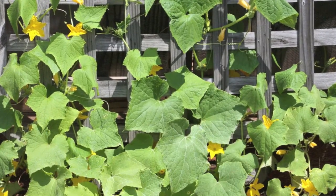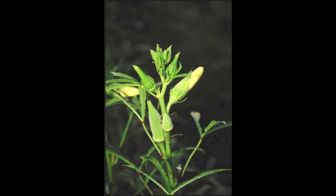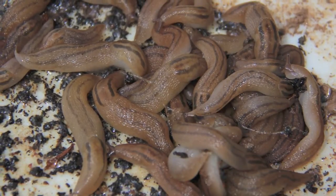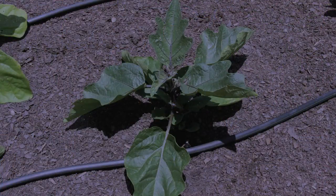Also, if you have the ability, go out in the garden late at night after the sun's been down for a couple of hours and walk around with a flashlight to see what else may be lurking out there — perhaps snails and slugs and other things that are very specific to nighttime activity. These could be in the garden and you would not have otherwise detected them during the daytime.